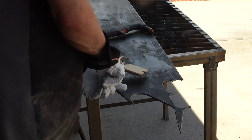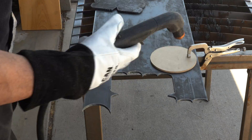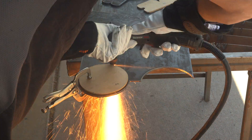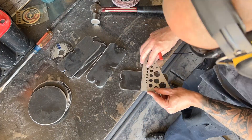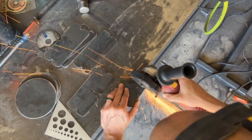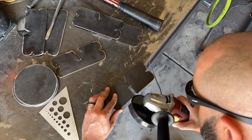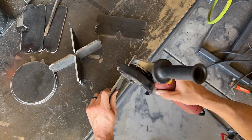I will be making six-pointed mock-up bags, so each bag will get three of these plates. See this edge? I'm pretty sure we've all had some project in grade school where we cut a slit in two pieces of construction paper so that they fit together — that's what we're doing today. A slit needs to be cut halfway through each piece on opposite sides. I'm using 3/16ths inch thick plate, so the slits need to be at least 3/16ths of an inch wide. That would be perfect for a four-pointed bag. I'm going for six points, so I'm going to widen the slits a little to make a sloppy fit that will make room for another piece. The easiest way to add the third plate is to just cut it in half completely.